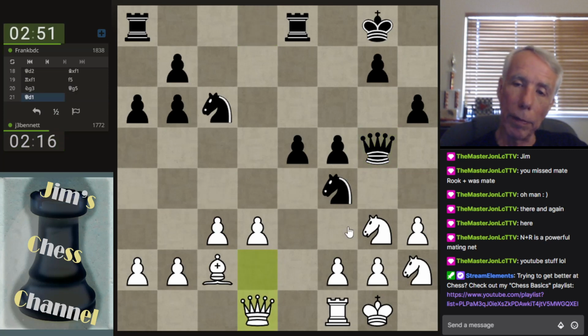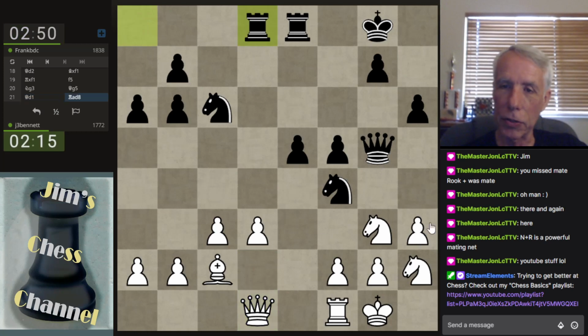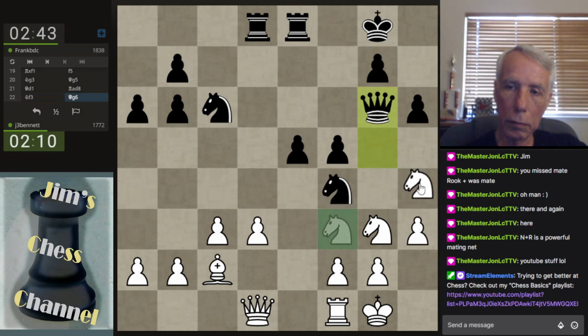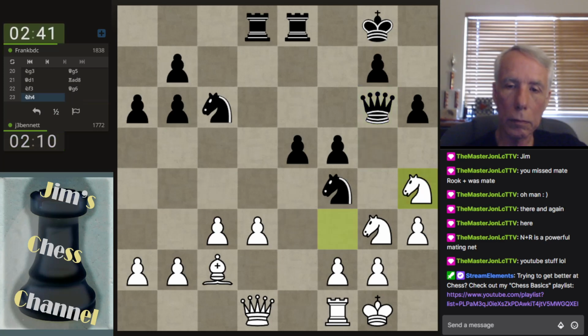Yeah. I mean, I could move my knight here with check, but it's a trap because he takes here with check. I mean, with a threat on his queen, but he takes here with check, and I lose my queen. So let's go here now. Kick that queen back a bit. Got a couple knights, I might as well use them.